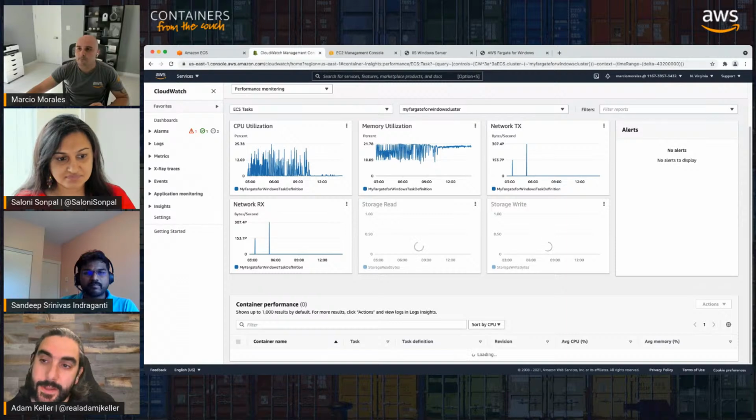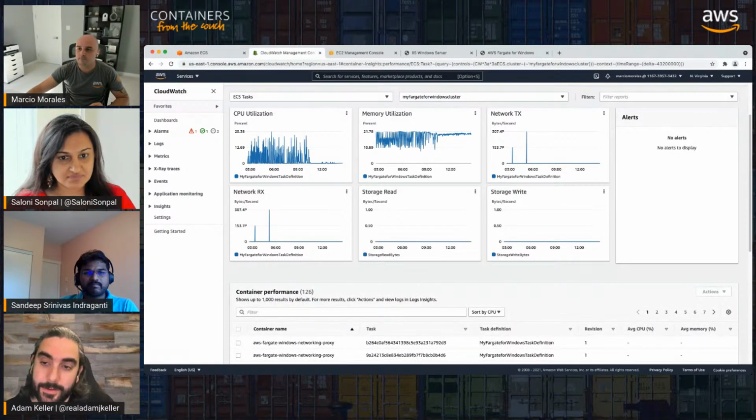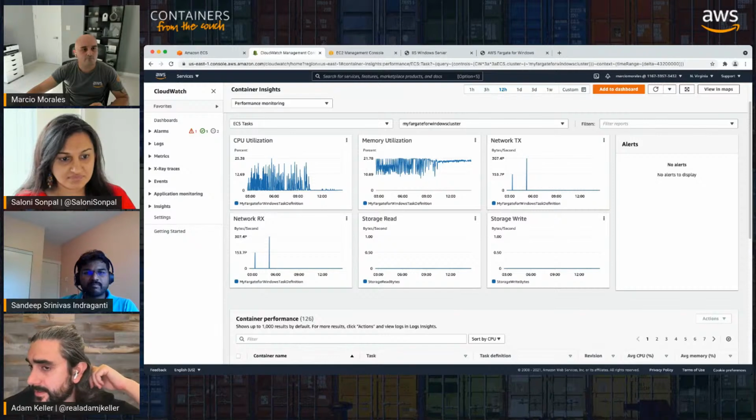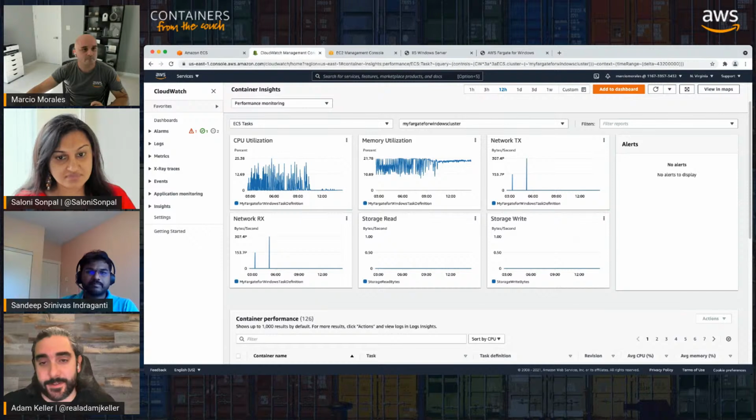And this speaks to not only the monitoring component, right? Seeing how your tasks are performing, but to that cost optimization piece, to see if you're over allocating, over provisioning resources. Then this is a great way to learn the patterns of your applications and then scale in to save money. Correct.